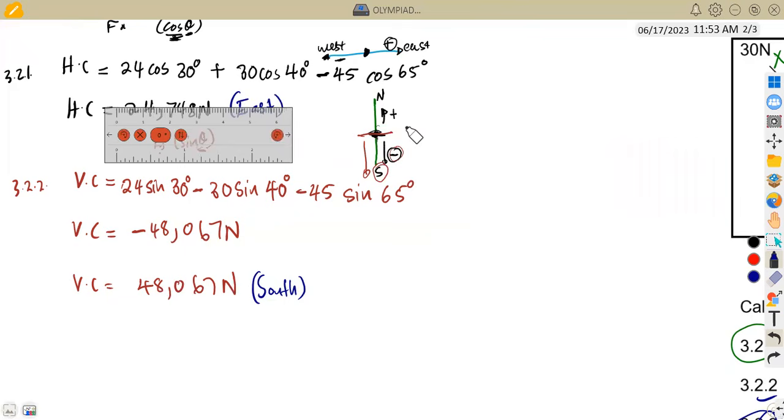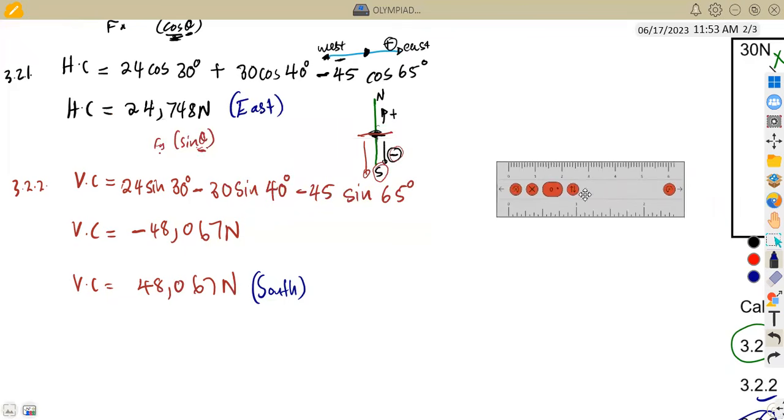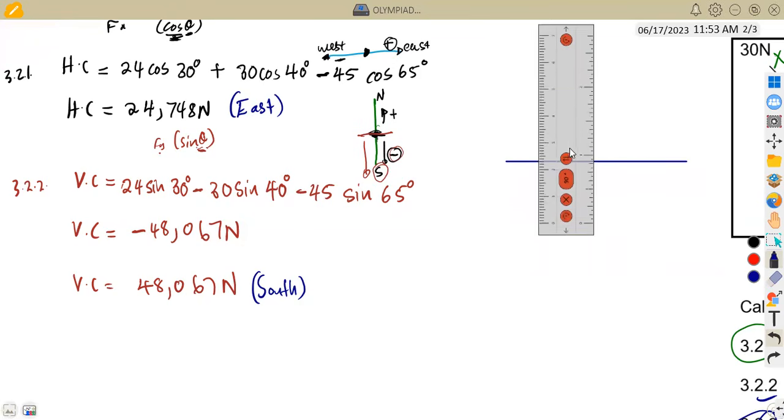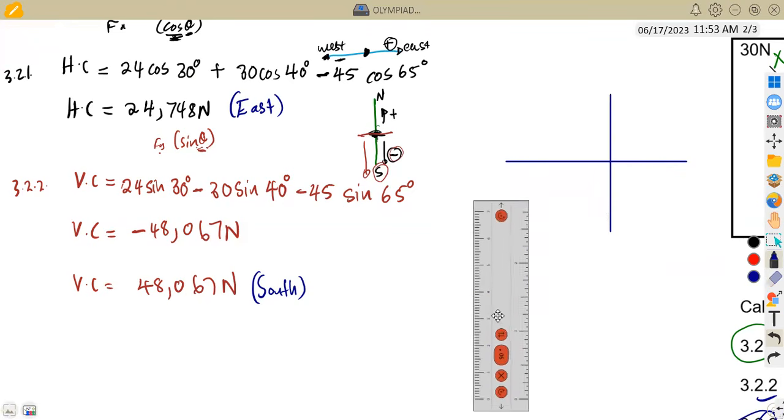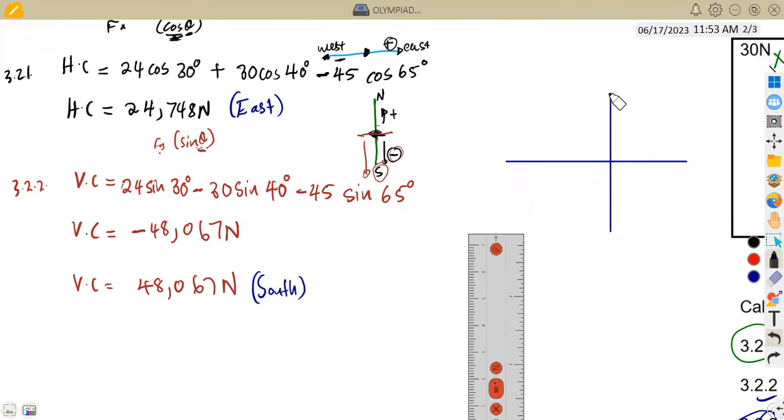All right, so what we are going to have, just like the previous part, we need from the vertical and from the horizontal. So we're going to have from the horizontal, that is our east and west line. Then we have got our north and south line in this case. So what we need is from the resultant that we have, we ask ourselves, from the components that we calculated, the horizontal is going to the east. All right, this is what we have. It's going to the east.